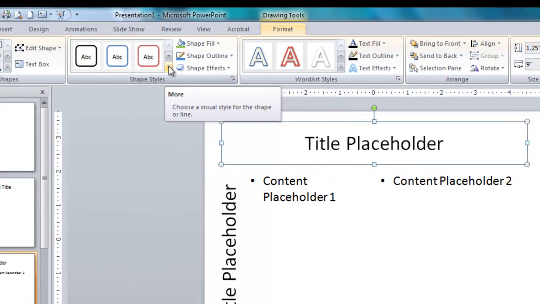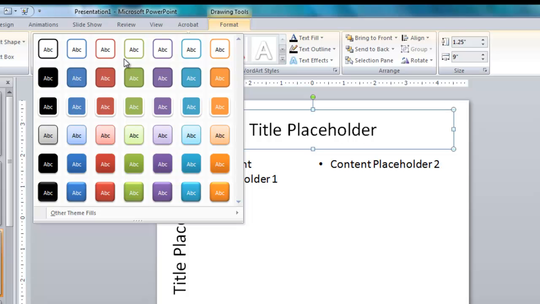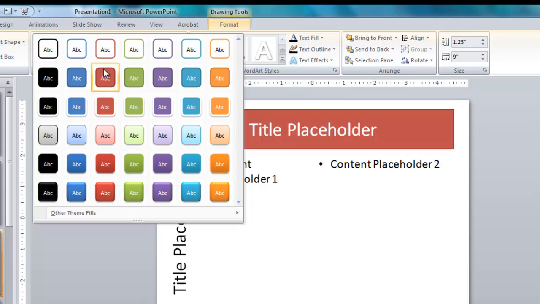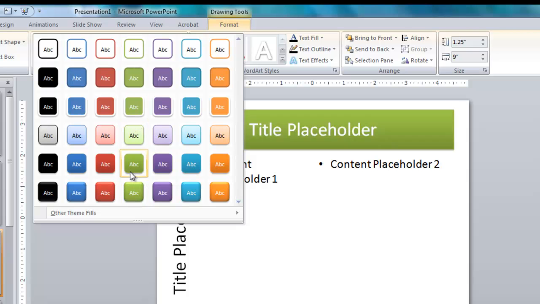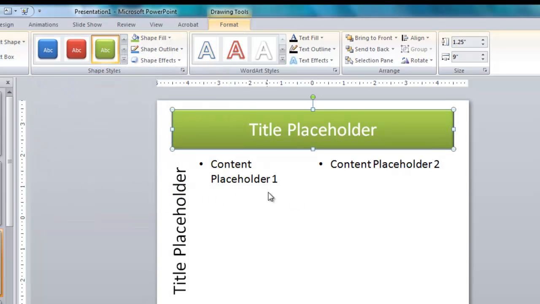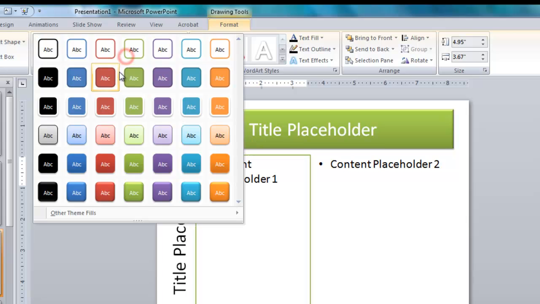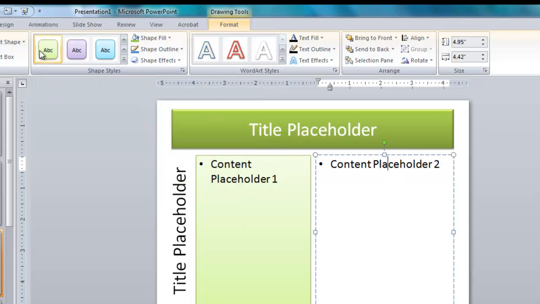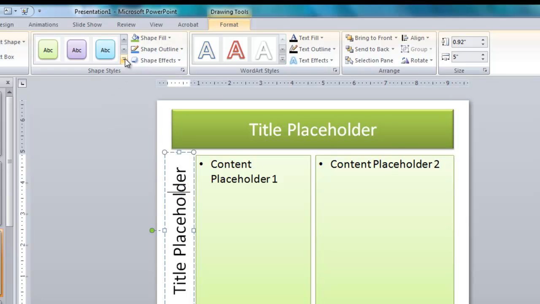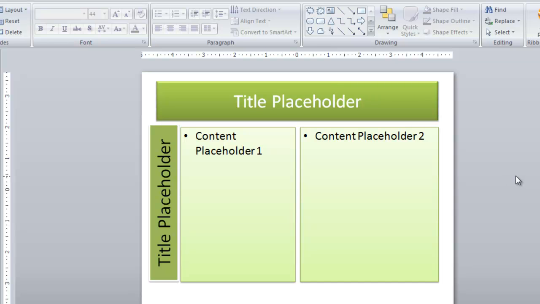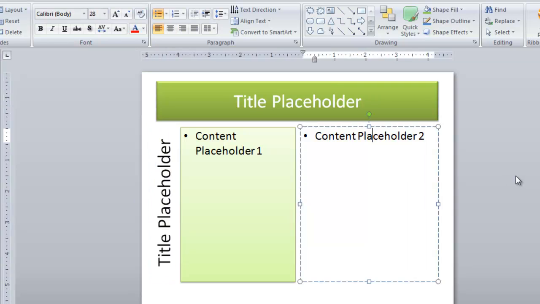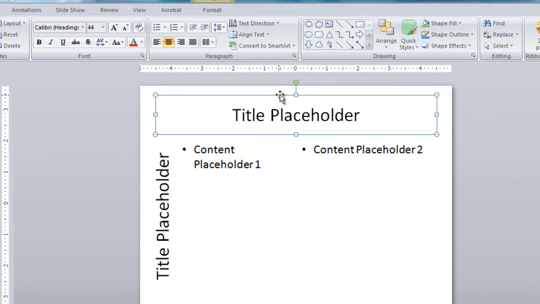If you click the More button, you'll see a lot of pre-formatted styles you can choose, and a good way to make your presentation very cohesive is to always choose from one column. Choose your colors and then use different styles within those colors. So if we choose green, this is a nice beveled placeholder for green. Then you can click a different placeholder and choose different styles for the other placeholders on the page, thereby getting a formatted page with really almost no effort. Let me undo those changes, and let's look at some other options.